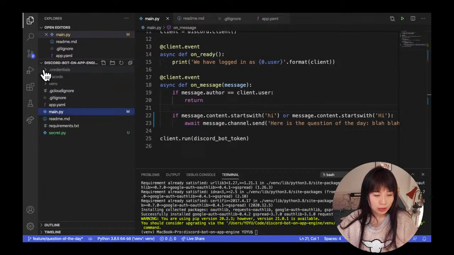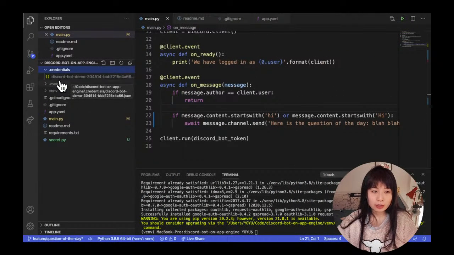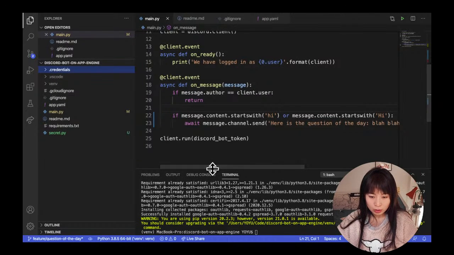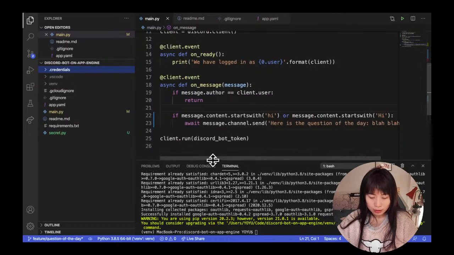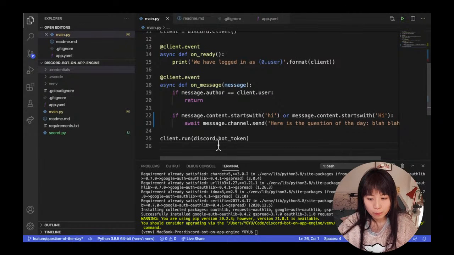Because last time we already created a service account, and the service account has credentials, and we just need to see if the Google application default credentials works if we set the environment variable, or if not, we probably need to pass the credentials in a different way.